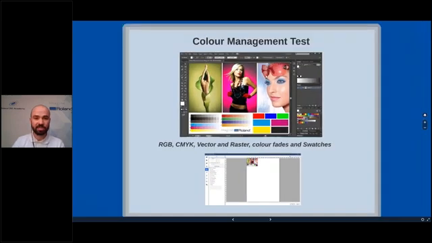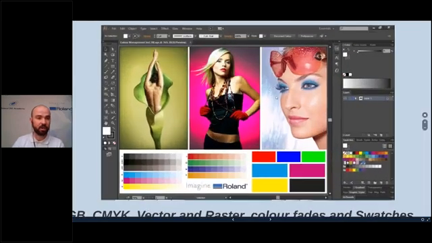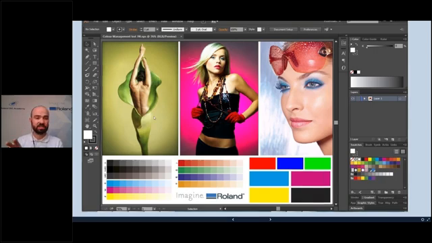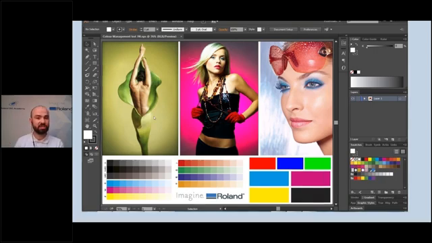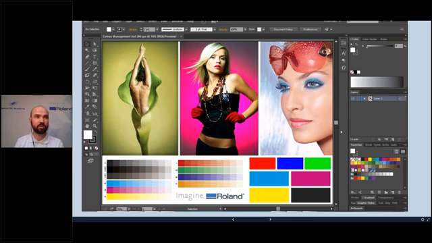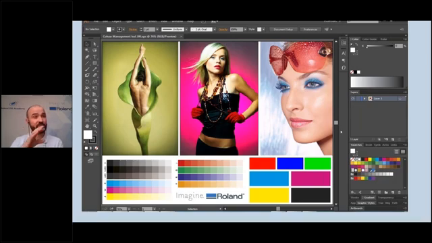What I did here was created a design file, and I placed some images that had color information attached to them. So these 3 photographs at the top. Now in Illustrator, which was the design package that I used here, when I placed those into the image, I did not embed them. I placed them so that they maintain the color information from the original file. This means that if you embed them, they take on the color management options from your design package. So I placed these into the image so that they maintain the color information that was attached to those images.